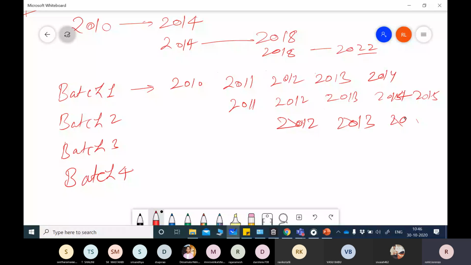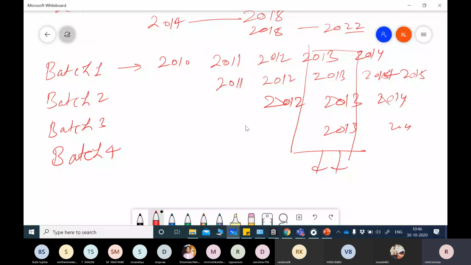It is a type of pipeline structure, but the drawback in this case is that we require more hardware if we talk about the chip. If you compare with the example, they require more infrastructure, like more classes and more hostels. Okay. So the advantage is that in this pipeline manner, every year one batch passes out. So the throughput is one batch per year. So overall throughput will increase in this case. Okay. So that is the thing in this case.